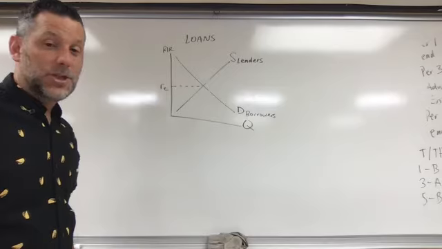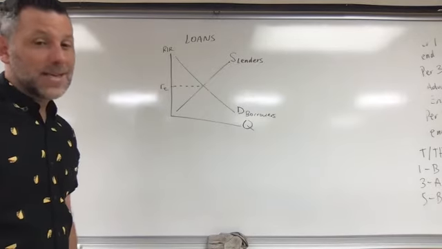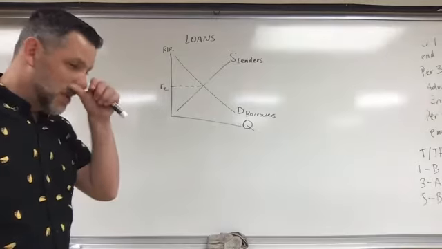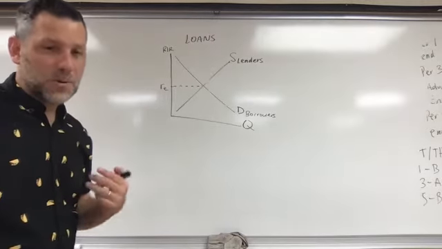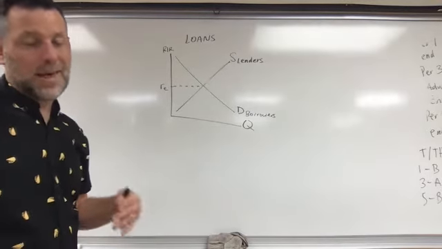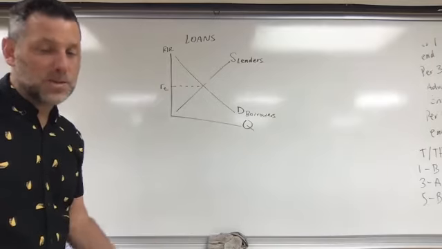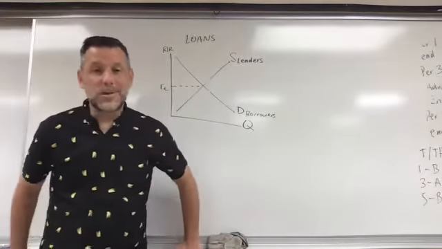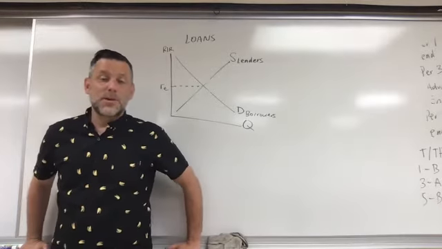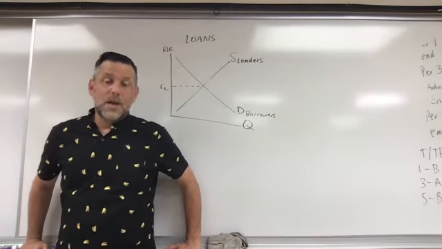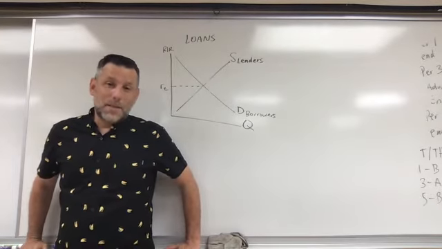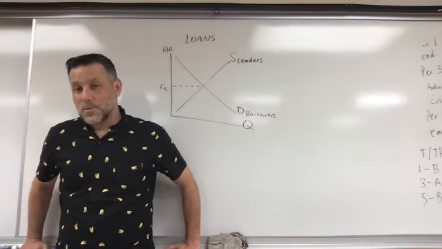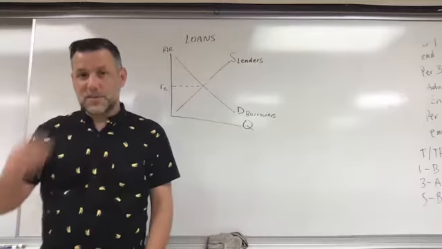Now, again, shifters for this graph. On the supply side, anything that affects savings would affect our supply of loans. On the demand side, anything that affects people's willingness to borrow money, like economic outlook for businesses and consumers. There are two other key scenarios that you need to be aware of with this graph. The first one is what happens when we have an increase in government debt: what happens when the government borrows more money to finance higher levels of spending?